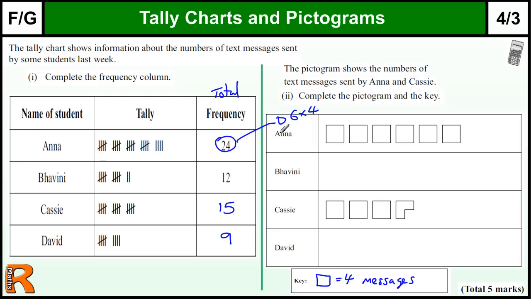You can clearly see here this is how they want you to draw it out. Each quarter of this is going to be one person because Cassie was 15. So we've got 4, 8, 12, 13, 14, 15. So to draw 12 we only need to draw 4, 8, 12.